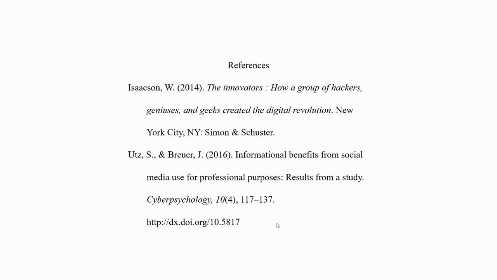And then below it is the website that was used. So your format for APA is always going to be author's last name, year in parentheses, period, the title, the journal name if there's a journal, or whatever name of the publication you got it from if it has a title to it, comma, pages that you found it on, period, the website link. You will always follow that format.